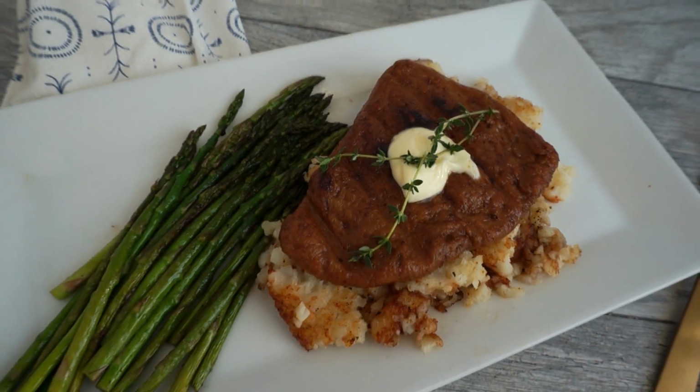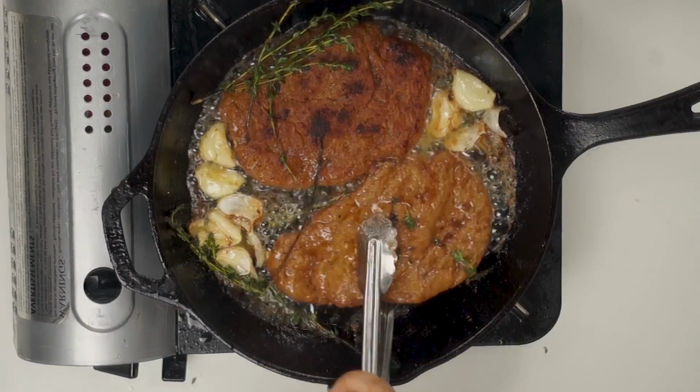Vegan steak. What? Those two words will bring a tear to some people's eyes. And I totally get it because I was a huge steak eater myself, which is why I came up with this carnivore-pleasing vegan steak recipe that would blow your mind.